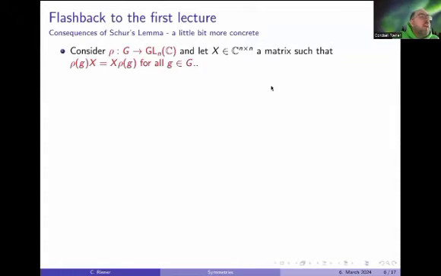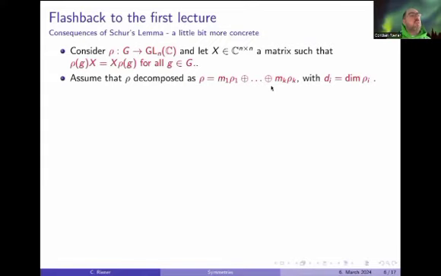So now let's assume I have a general representation rho that is given by matrices. And I have a matrix X with the property that it commutes with all the matrices that I get in the representation. So this is exactly the property that I had for my matrix C4, or more generally for the matrix Cn, when I take this rho to be the representation that we chose of the group C4, or more generally for the cyclic group Cn. Okay? So this is exactly the situation that we're actually interested in.